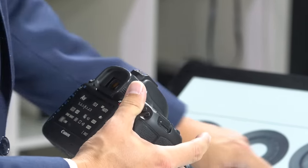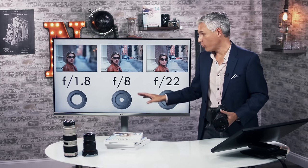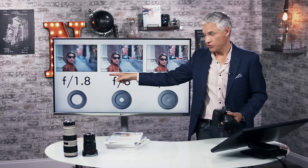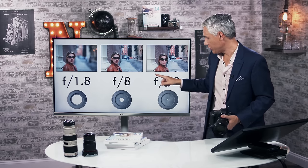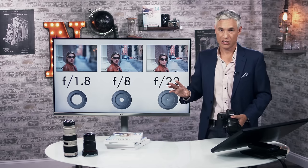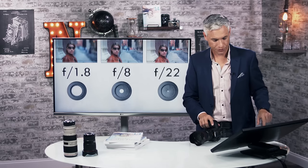This is a demonstration of how it might impact your pictures. Wide open with a small f-stop number, you can see Chelsea there on the left. The background is extremely blurred. As we use higher f-stop numbers, the background starts to become clear, providing more context to the image, but perhaps adding more distracting elements in as well.